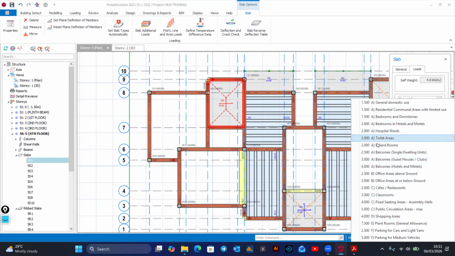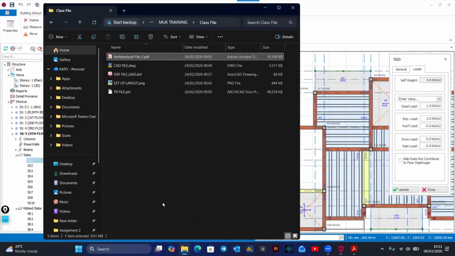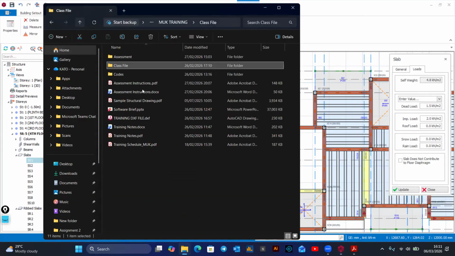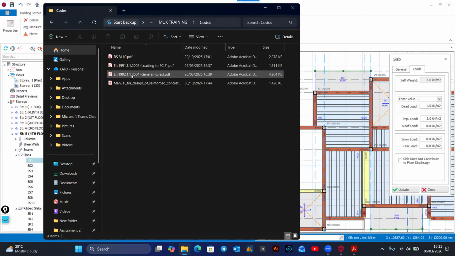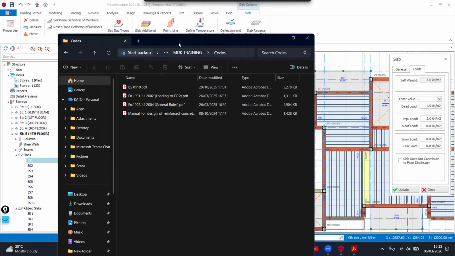But we can look at, okay, you look for a folder which has codes.